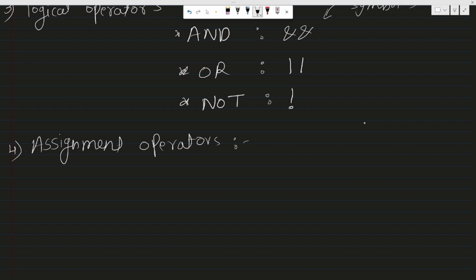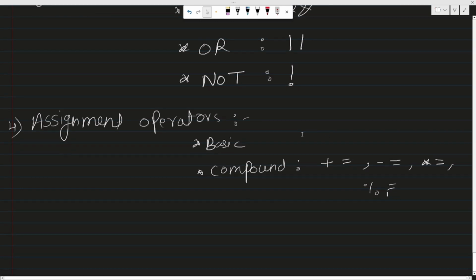The second one is compound, that is plus equals, minus equals, multiplication equals, and modulus equals. So we will take all the examples in our compiler.